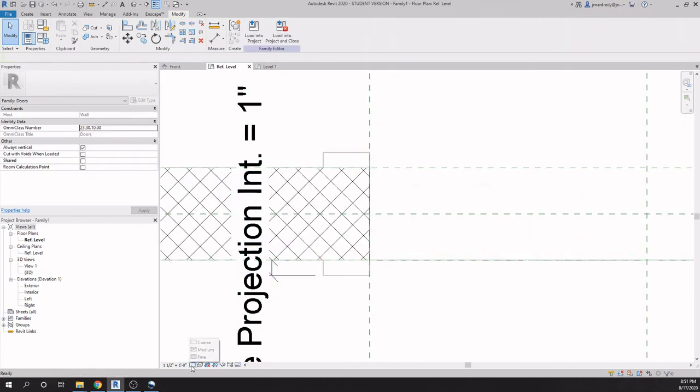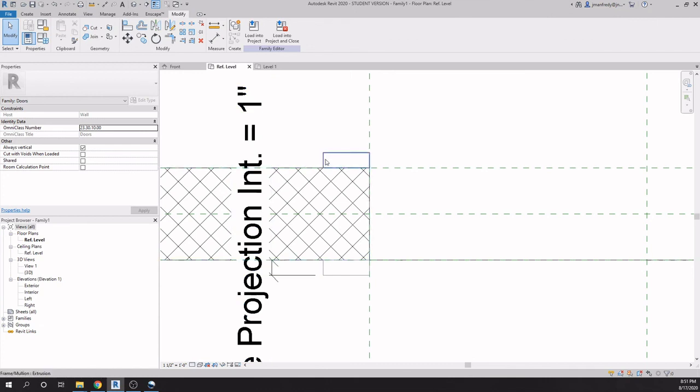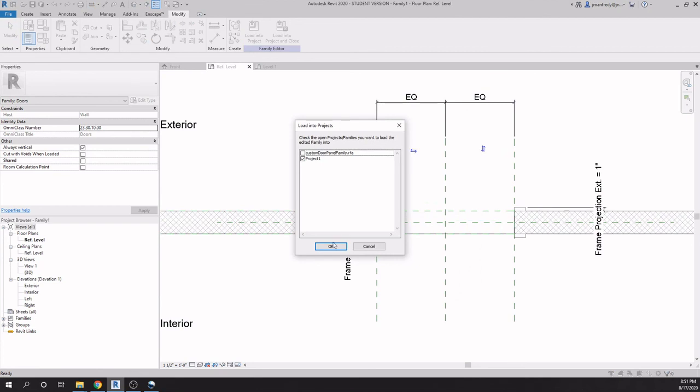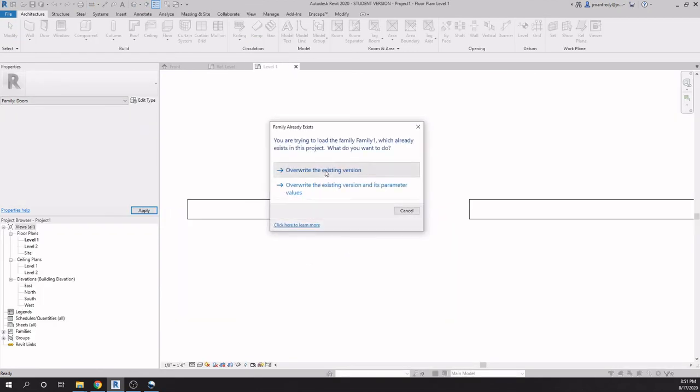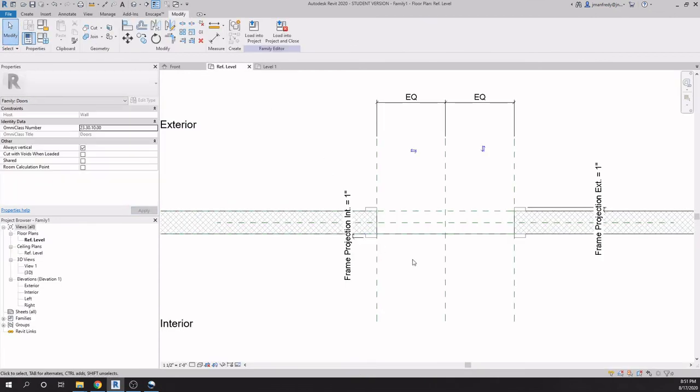You see they kind of gray out because currently I'm in coarse. But if I change to medium, you'll see it turns dark black. If I go to fine, the dark black. So if ever you see something sort of gray color, it's because in this level of detail, they're not meant to be visible. And I can also test it here by loading it into the project, my sample project number 1. And you'll see here, when I overwrite the existing, there they appear. Only because currently I'm in fine. If I go to medium, again, they appear. If I go to coarse, they're gone. Everything's functioning properly. So far, so good.